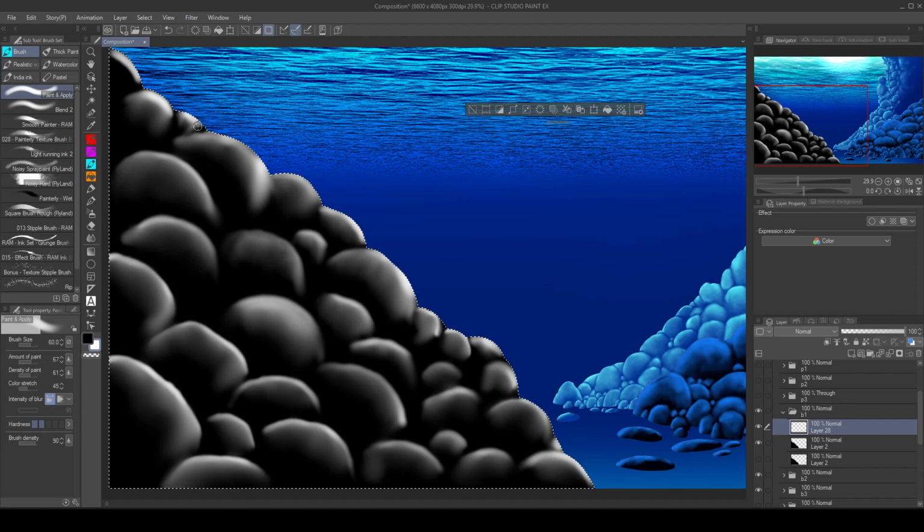That little rock down, come up. There you go. But there are definitely a couple of things that we're going to do to these rocks that we didn't do in the other ones. Now just start adding some stuff in here.